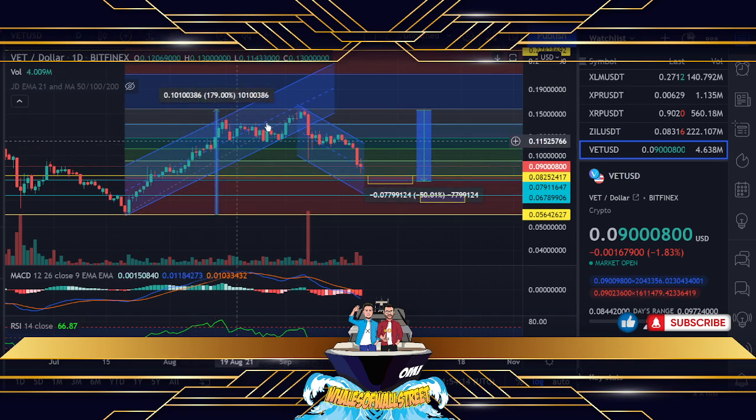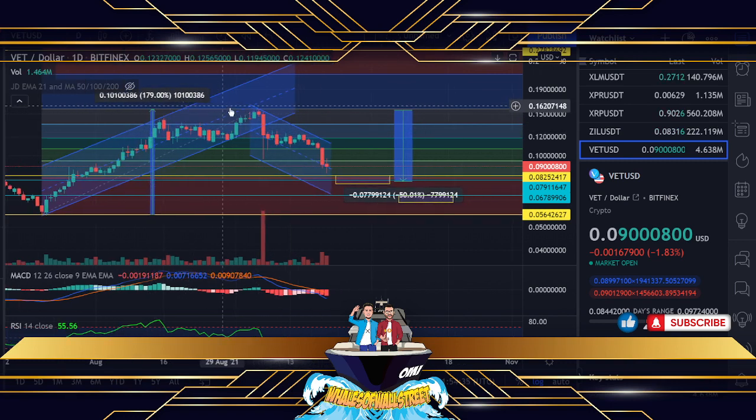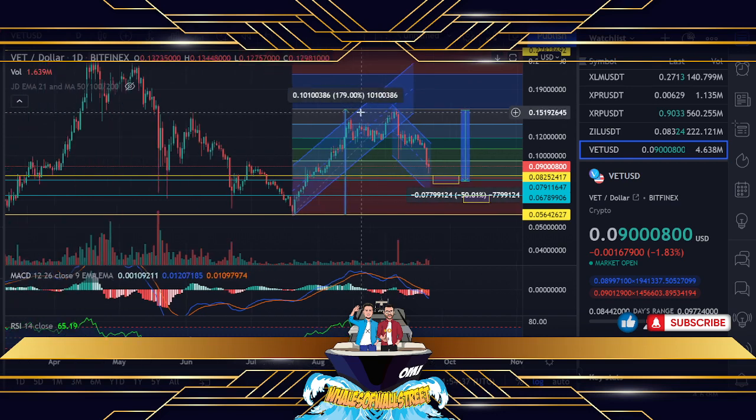So we've got this aspect here, and along this way, as I mentioned, we did have a correction. When we got to around this 15th, 16th of August period, we did have a bit of a tail off. We dropped down slightly to the 31st of August, to around 12 cents ish. So that was quite a good little pullback. We had another rise, but we just cannot really get past these particular areas.